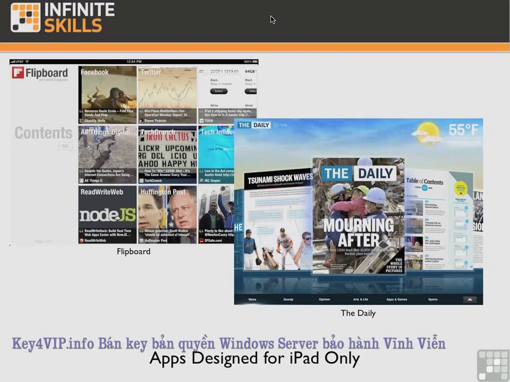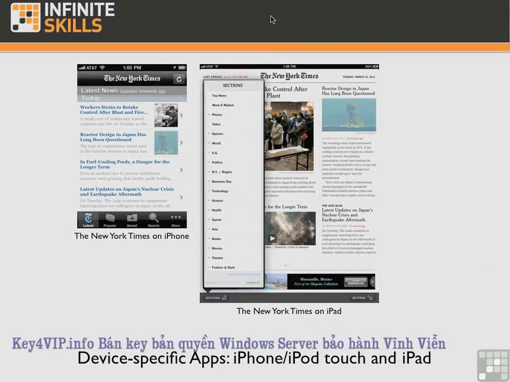You have a choice in how you use Xcode to develop your iPad app, either as a separate iPad-specific app or as a single app that works on both the iPad and the iPhone, which is called a universal app. Device-specific apps are designed specifically for the iOS device, iPhone, which includes the iPod Touch, or iPad, and any new iOS device that comes down the pike with a different form factor. Creating device-specific apps gives you the advantage of reusing code from your existing iPhone app while also taking less development and testing time than developing a universal app.